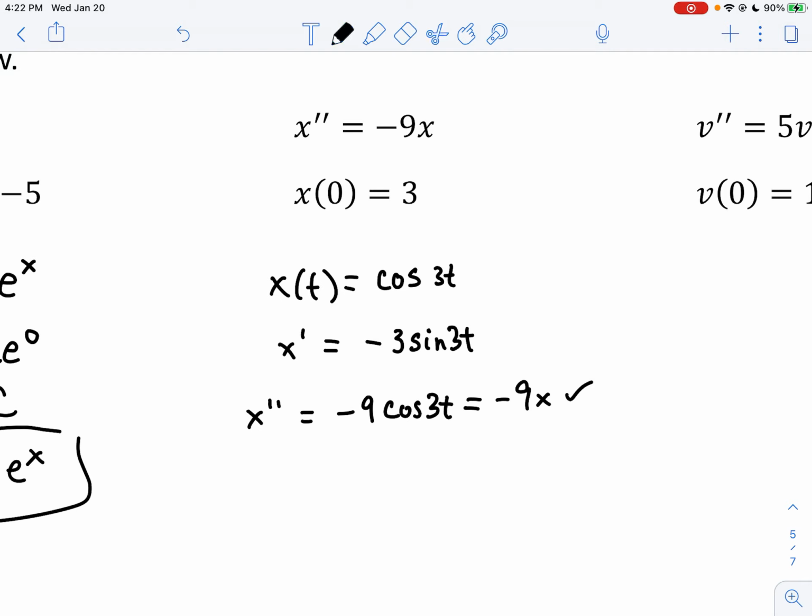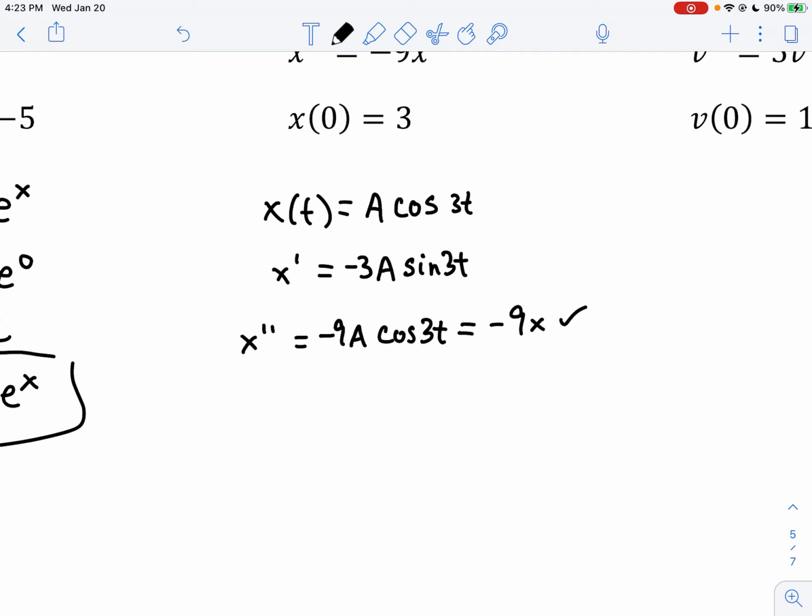But now we want to make this general. And to make it general, again, we'll put a constant here in front. If you don't like c times cosine, too many c's, you can put an a in front if you want that as your constant, so you don't have cc, it looks kind of funny. When you put an a in front, the only thing that's going to change is that there's still going to be an a there. And then here, there's still going to be an a. So we still get negative 9 times the original. So it still works, and we have a general expression.